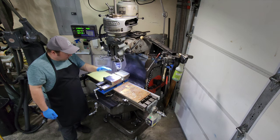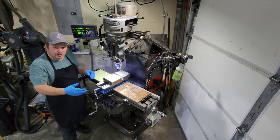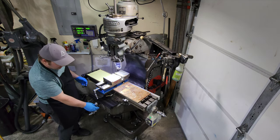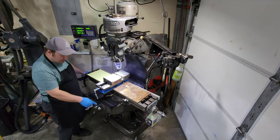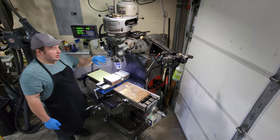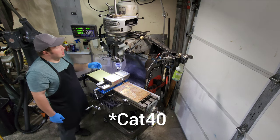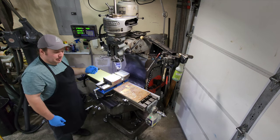I got this as a parts machine — this thing was being parted out. It was a CNC machine and they pulled off all the CNC components, so when I got it it was pretty much a carcass. It was missing the Y lead screw, it didn't have an XY nut, there were no handles on it, no mounts for the handle here on the front. All the gears that run the power down feed were missing. It was an MT40 taper spindle. The motor and the step pulleys were here but other than that it was missing a lot of parts.